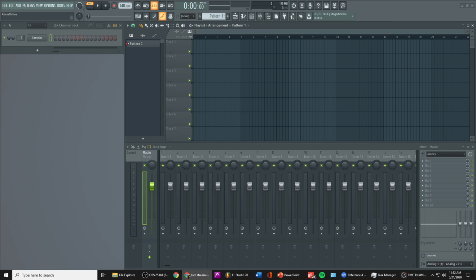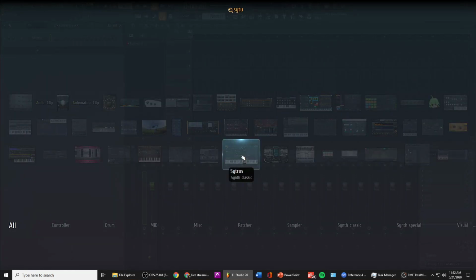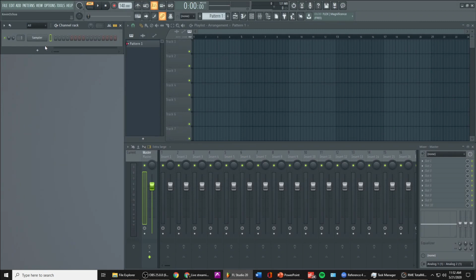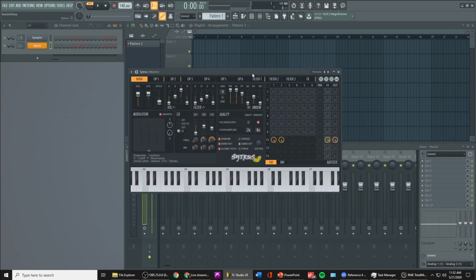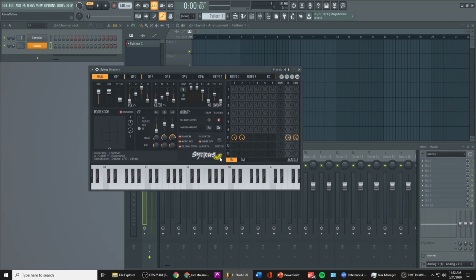Oh, you thought citrus was pronounced citrus. It's pronounced citrus. It's funny because even if you load up citrus, there's a little orange right there. So yeah, it would make sense.